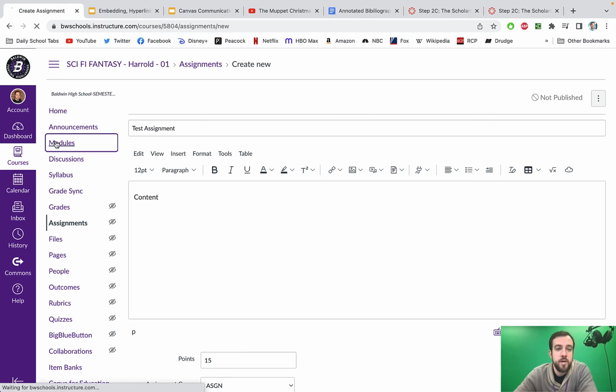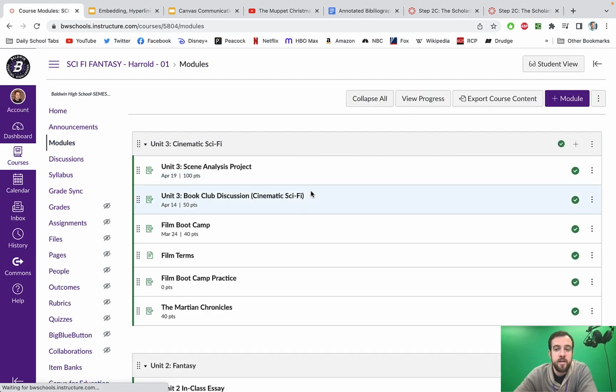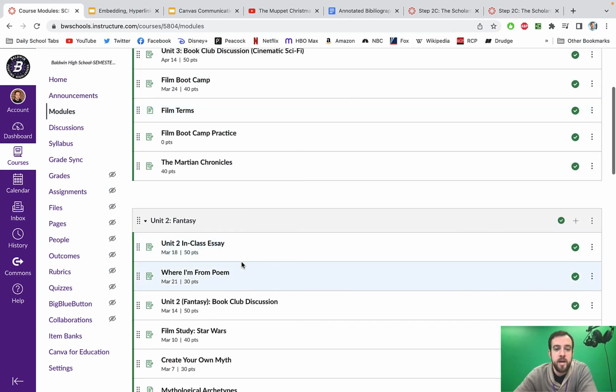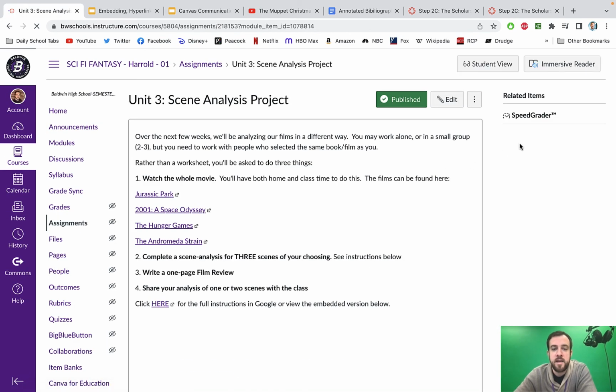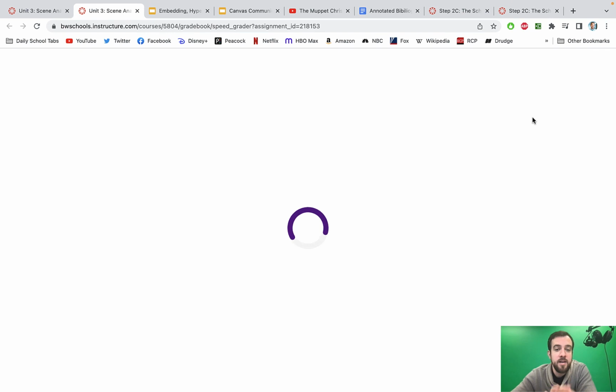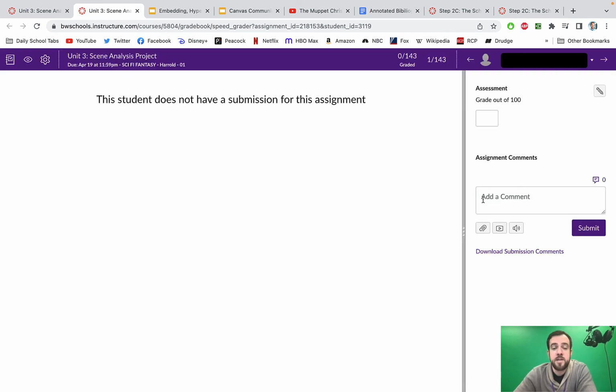And let me show you what this looks like on the student's end. Let me open up a blank project. So we're going to get one that hasn't been submitted yet. But when you go to grade and you're not using Google, it's real simple. You get this menu called Speed Grader. Now, in theory, the student's project will be right here in the center. And on the side, you can simply leave overall comments as much as you want. And what you can also do is click here, and you can leave a video comment of yourself.